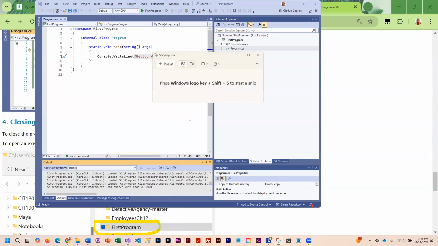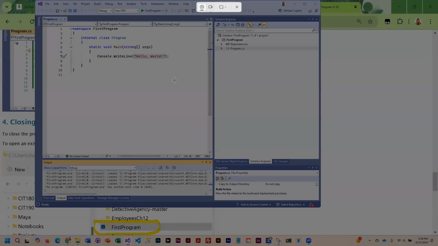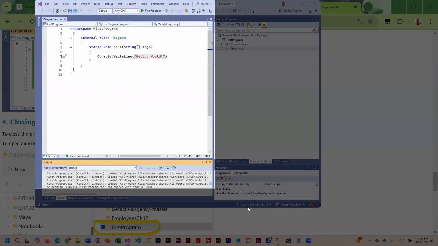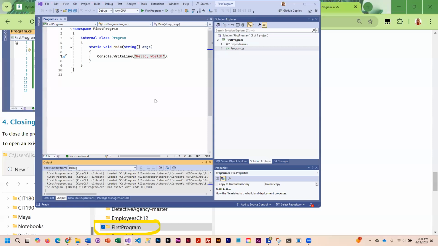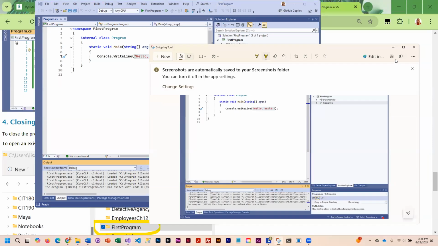So you launch that. And we're going to do a new screenshot. And then we just drag over what we want. And you can hit save. And that will save it as a PNG file. And then that is what you will upload and turn in for points.